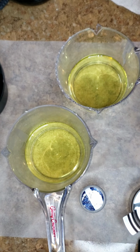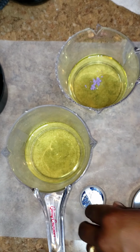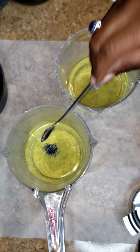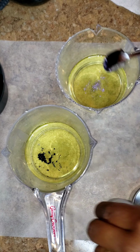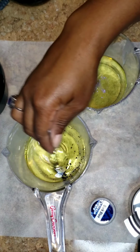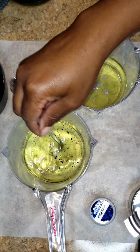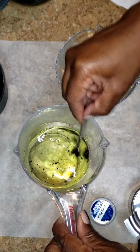So first I'm going to put a little bit of purple, and then I'm going to put a little bit of blue in this one. I don't know if that's enough pigment or not, but we are going to find out. At this temperature, this stuff should start to dilute, and it should start to color.